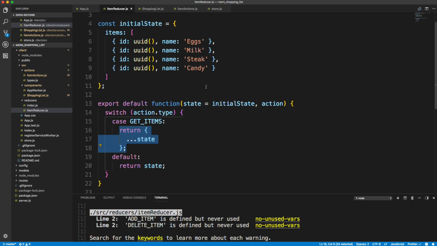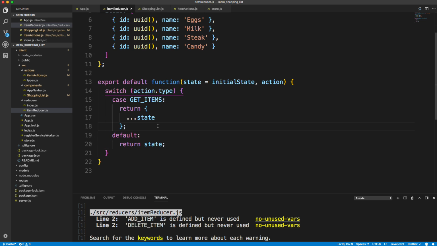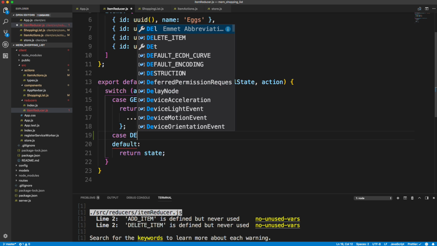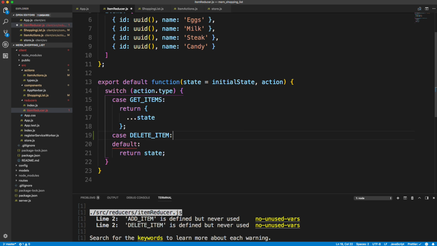So in my reducer, what I want to do now is add a case for delete. So case DELETE_ITEM. And then what we want to do here is pretty much the same thing that we did within the component. Remember, we did the filter.